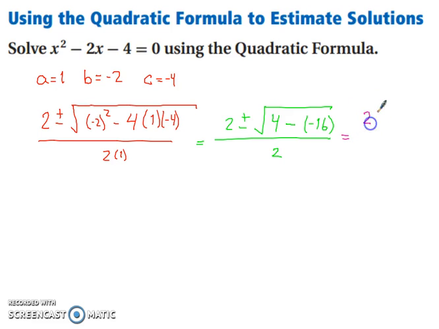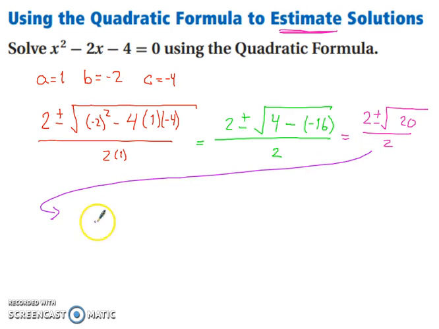So we have 2 plus or minus the square root of 20, over 2. The square root of 20 is not a perfect square. All the ones that we had done previously have all been perfect squares. So this is going to give us a decimal, which means that we're going to have a solution that we have to estimate. It's not going to be exact unless we leave it in something called simplest radical form. You will be learning about this later.